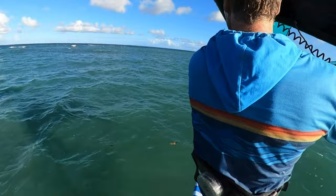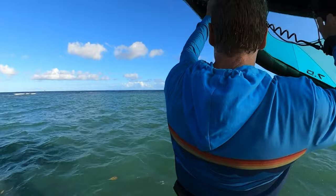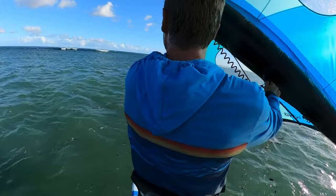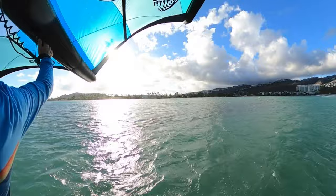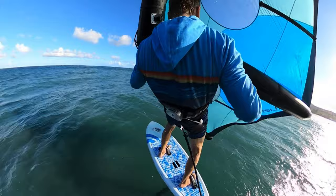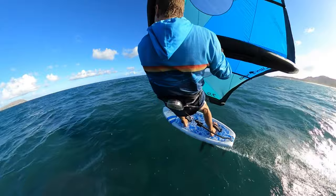From there, you want to go straight out or slightly downwind. You'll see a flag on the reef — that flag marks the downwind reef. If you go to the right of that flag it also gets very shallow, so stay just to the left of that flag. You want to go at a downwind angle over the reef, as there'll be some waves. Don't go upwind from that flag because that's also shallow. If you fly over that shallow reef and then once you're past the waves, you're in deep water and can go upwind.